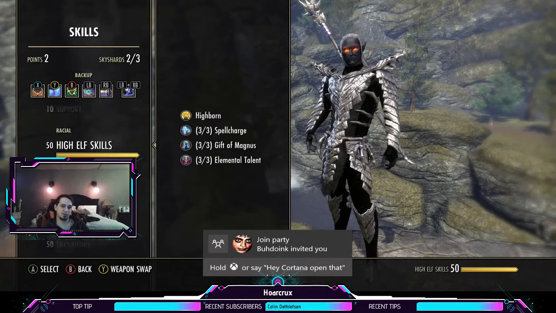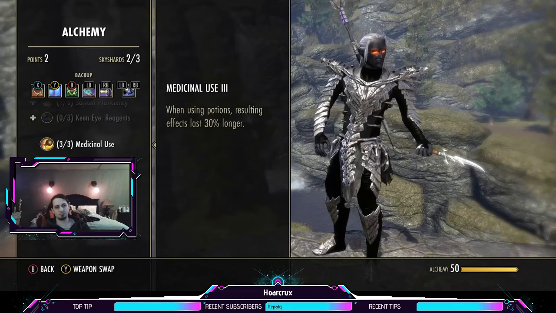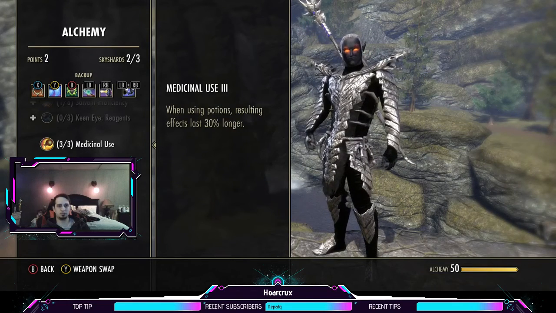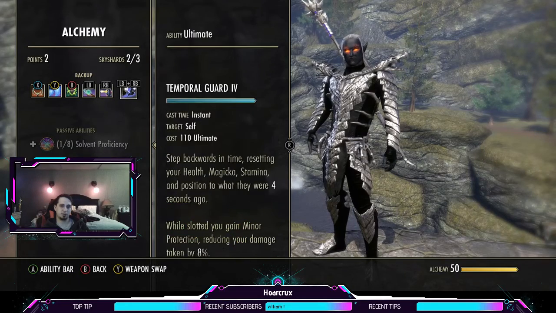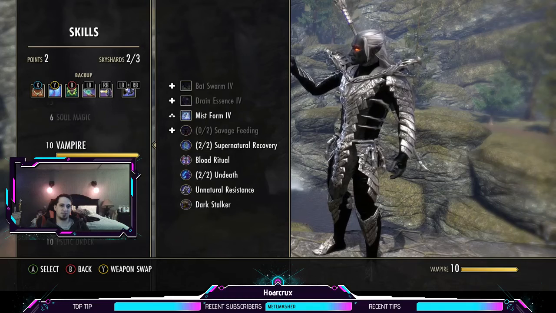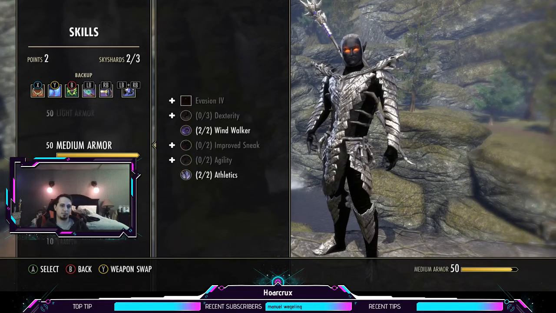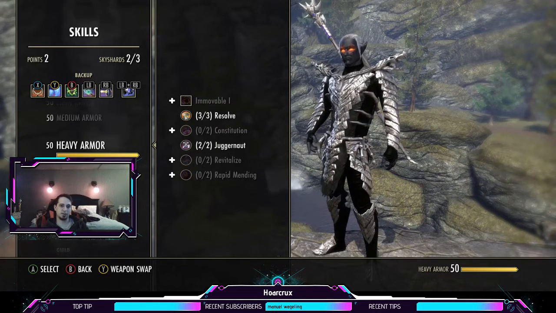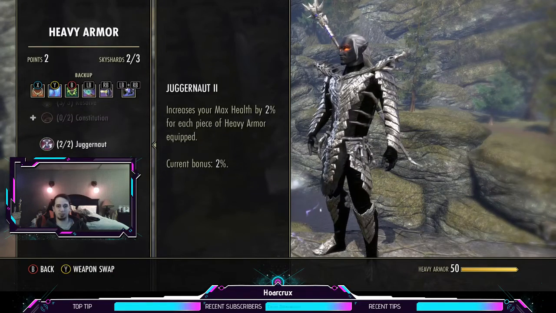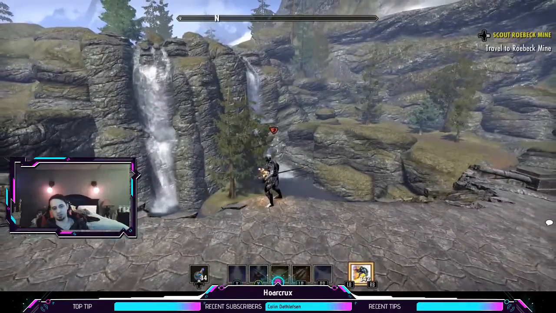Alright, okay. You do need Medicinal Use. You can max this tree out in like 10 or 15 minutes. Other than that, passives, just slot anything that sounds good. Supernatural Recovery on death. Heavy armor, your Juggernaut gets you a little bit more maximum health. But other than that, that's the gear setup.